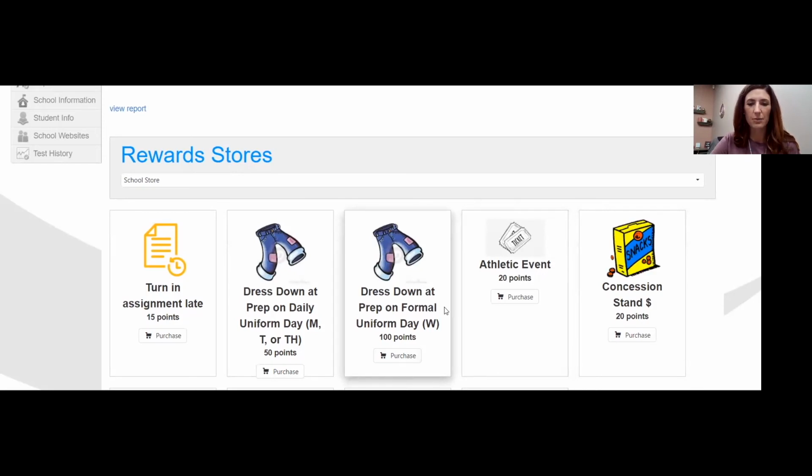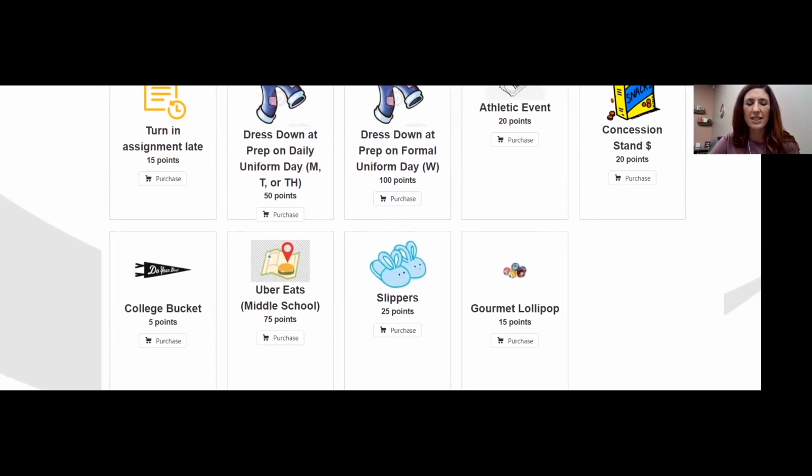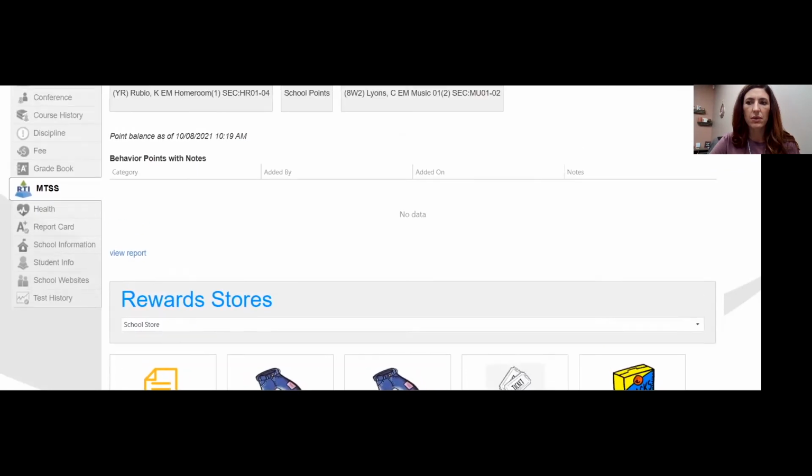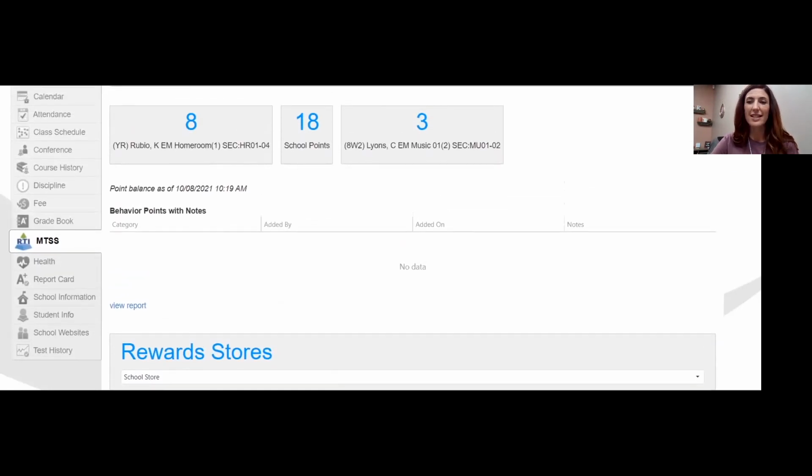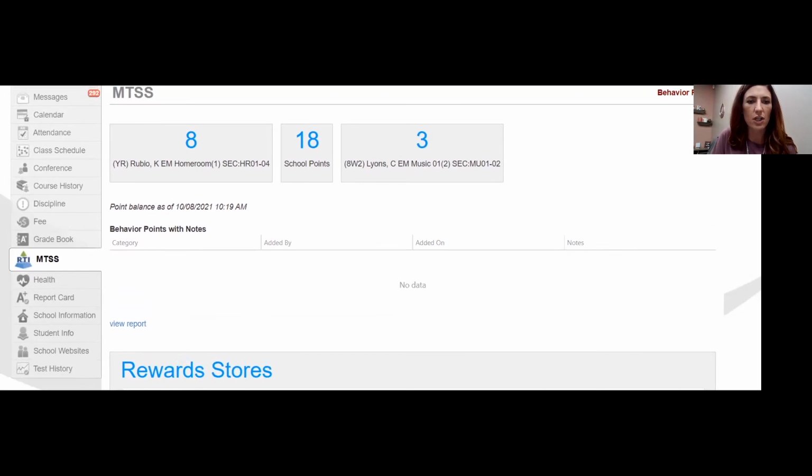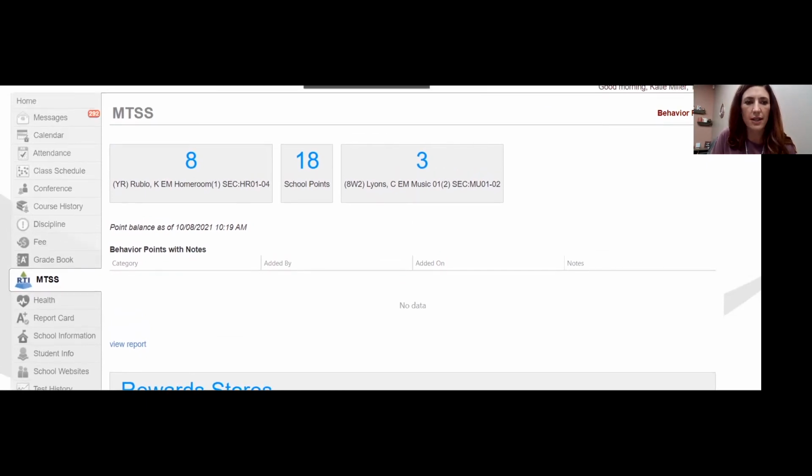A dress down, this is a prep one. We have formal days on Wednesday, so they could use those for dress down, turning in an assignment late. And over here at the charter, there's things like the school store up here in the front office, which has like pencils and howling gear, bracelets, things like that. And in the classroom, I know that Miss Rubio has what she calls desk pets, and you can buy the desk pet, but then you can buy all the accessories for it. And maybe even they can choose to use points to sit in the teacher's chair for the day. So there's all different kinds of things happening, just like we were doing with Dojo, those of you who were with us last year.